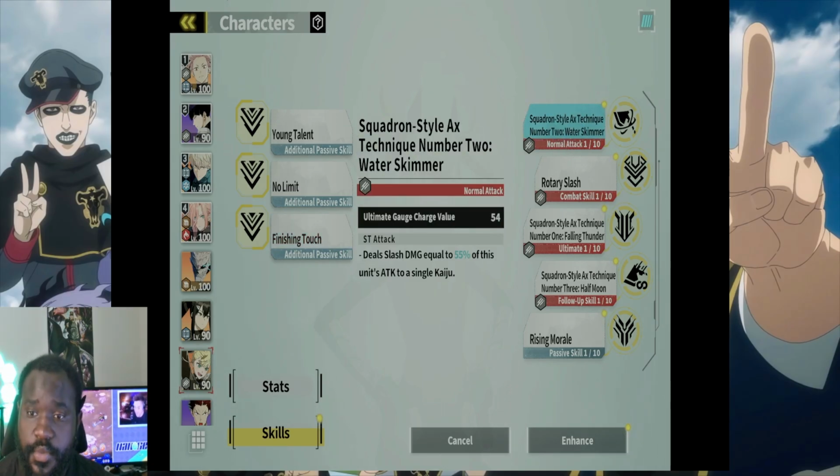So we have skill number 1. It's going to be a single target attack. It's only slash damage, and it fills your ultimate gauge by 54. Deals slash damage equal to 55% of this unit's attack to a single kaiju. So this is 55%? Is this one 66%? So it looks like the normal and basic attack, because this was the same for Hoshina, I'm pretty sure, right?